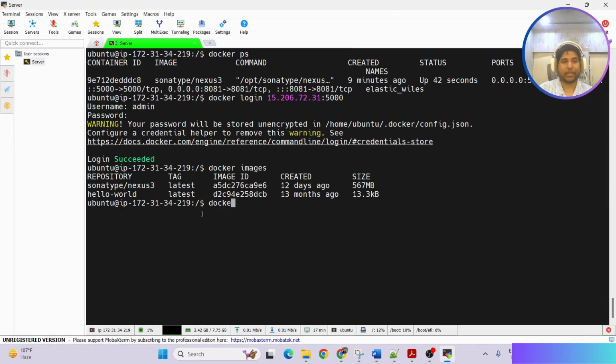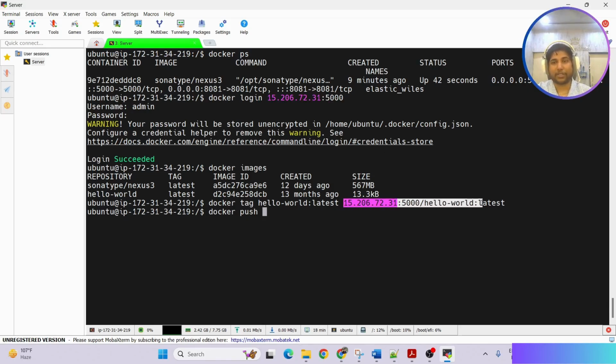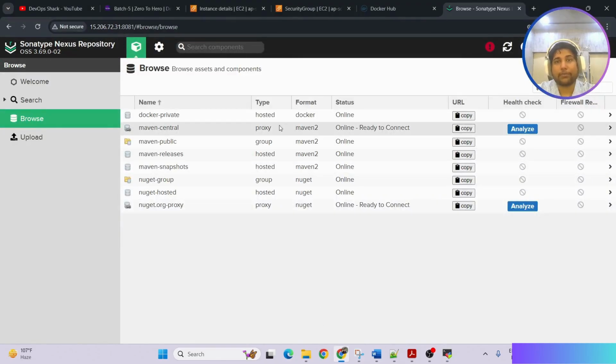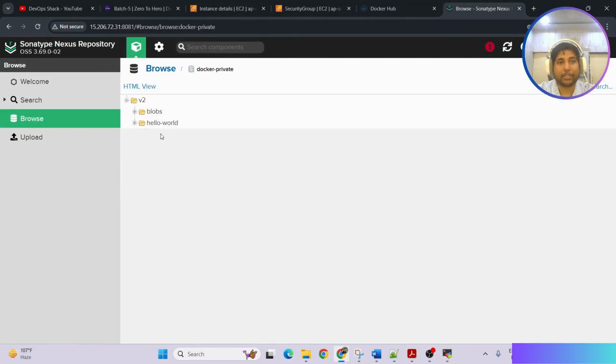So we need to tag our Docker image. How can we do that? We can do that by running the command docker tag. Which image do I want to tag? Hello world, this one :latest. And the new image name will be, first of all, the registry URL/hello-world:latest. And now I can push this Docker image, docker push, to my private registry URL. Also make sure that you are logged into your private registry URL. Okay, you can see it has been pushed. Just to confirm, we can go to our Docker private registry. You can see hello world, tag also latest, right?